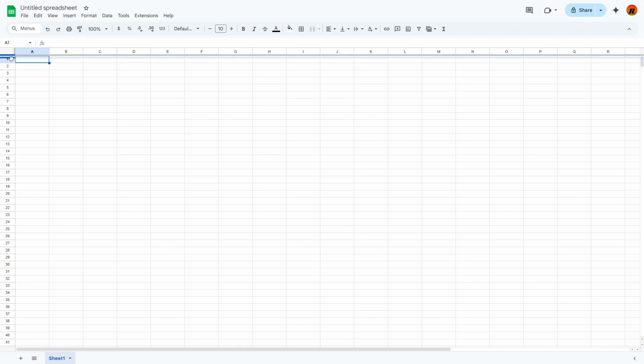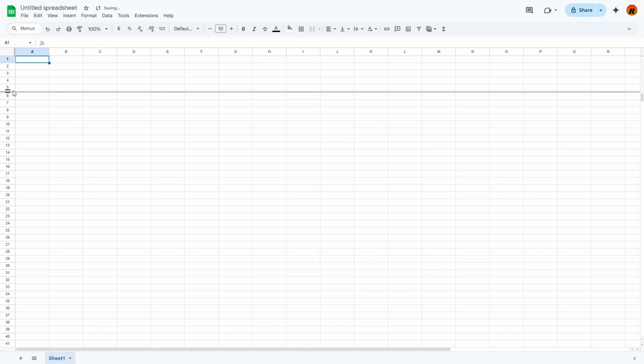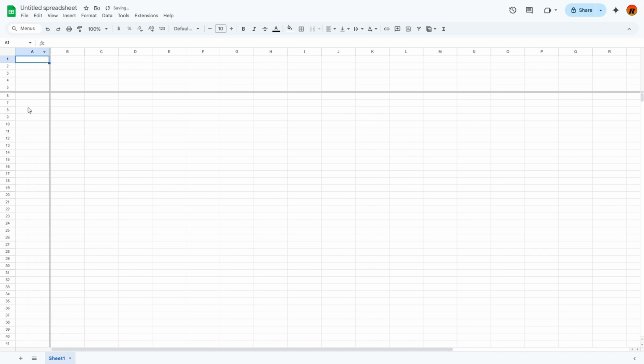First thing I like to do is drag this down to about number 5, just to give myself some room up here, and then I like to grab this little bar and drag it over here. I like all my stuff up here in bold. I don't know why, but I do. So if you highlight all this, press Control B, it'll turn everything bold.